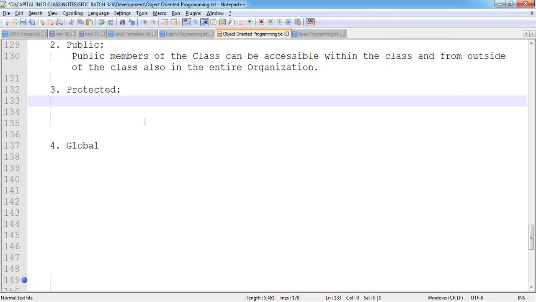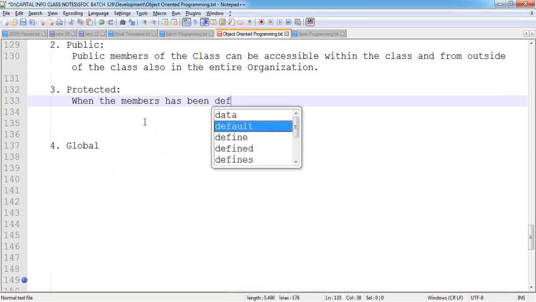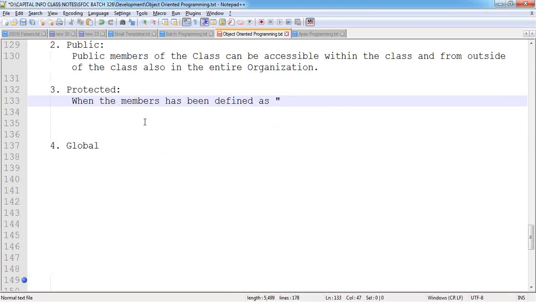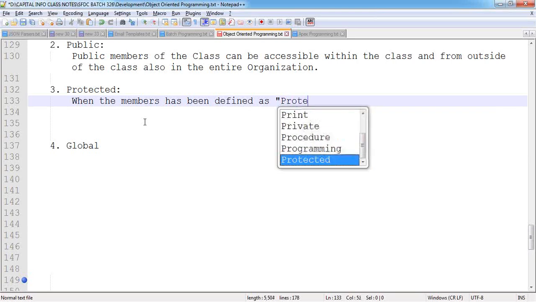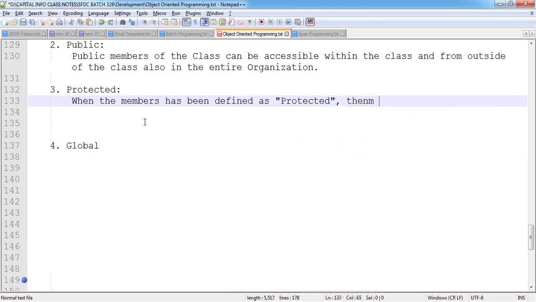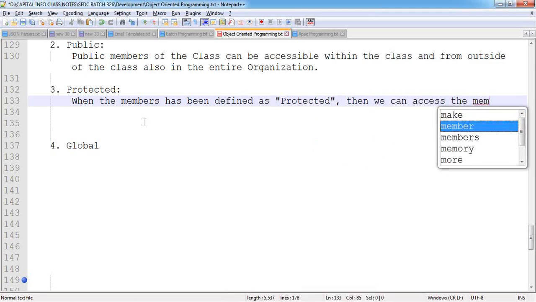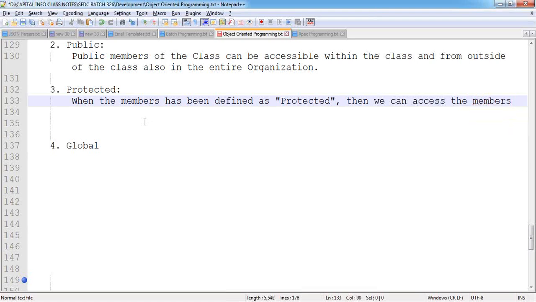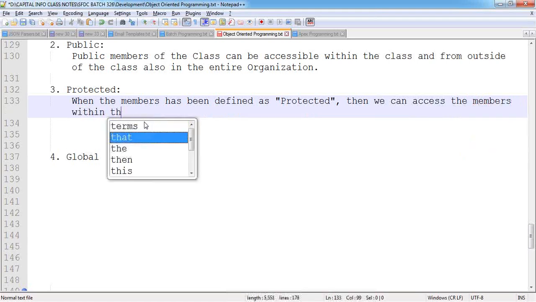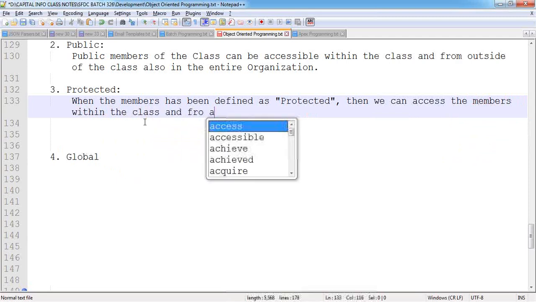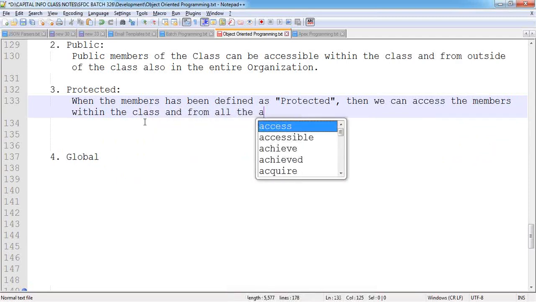Now make a note over here. When the members have been defined as protected, then we can access the members within the class and from all the derived classes.